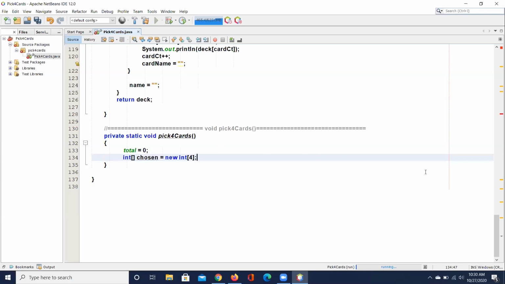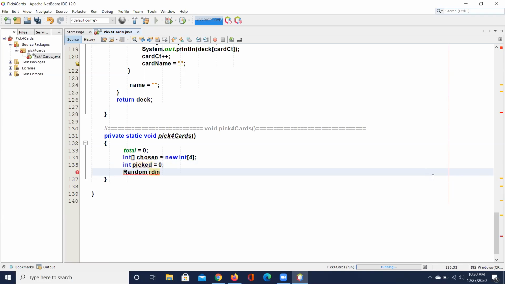And then we need, let's see here, int picked. And we'll set that to 0. And then we'll have a random. We'll declare a random right here. And it's a new random.